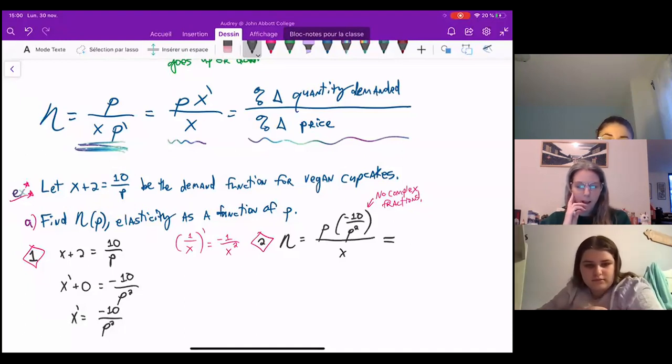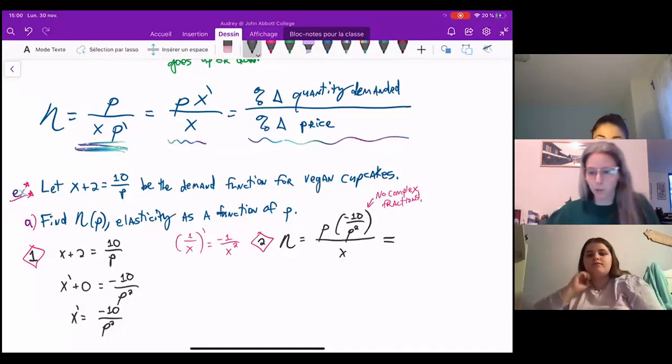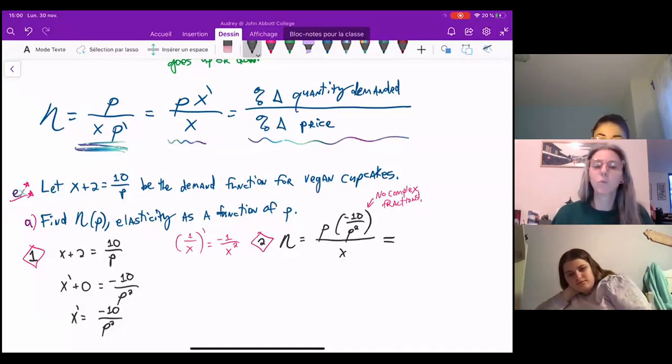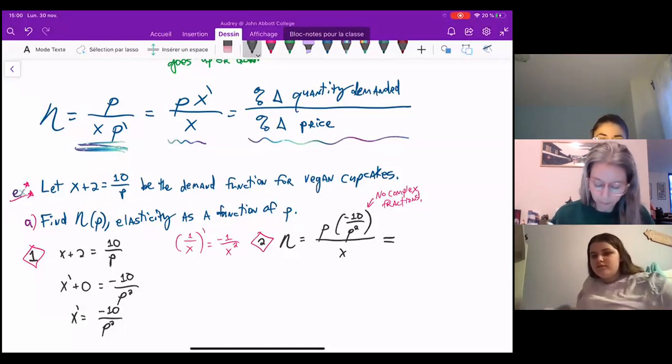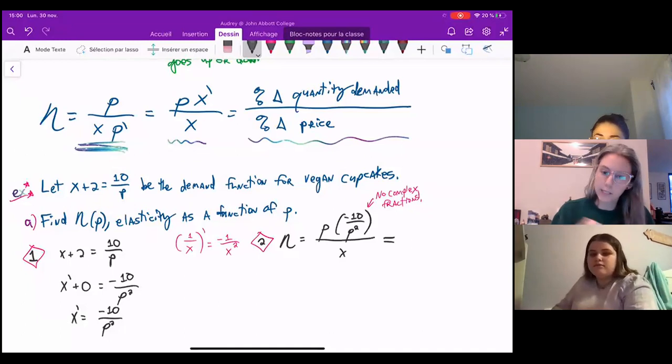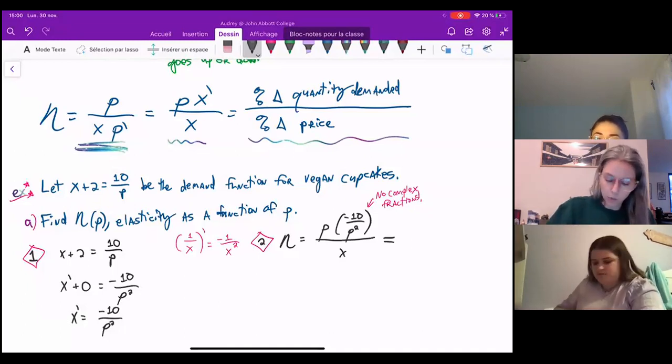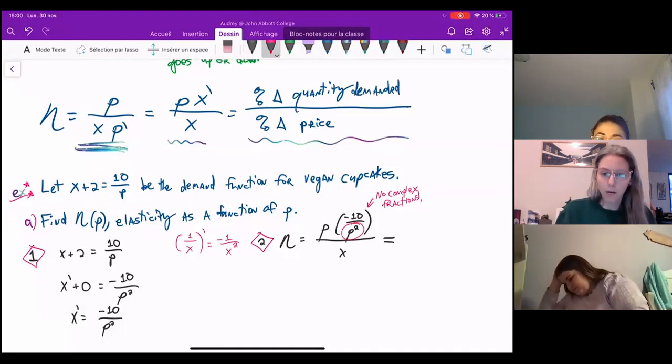Nope. All right, okay, so it looks like we're having some algebra trouble. So let's think about this. There are really 2 ways that I could do that. Oh yes, almost, Mikael, except that you have a subtraction instead of a multiplication. So there are really 2 ways that I can think about this. I can do it in 2 steps. So I can say this p squared right here is a denominator. It's the denominator of my numerator, so I'm going to move it down. And really I could think about this as multiplying by p squared over p squared if I wanted, but I don't have to. I can just move that p squared down.